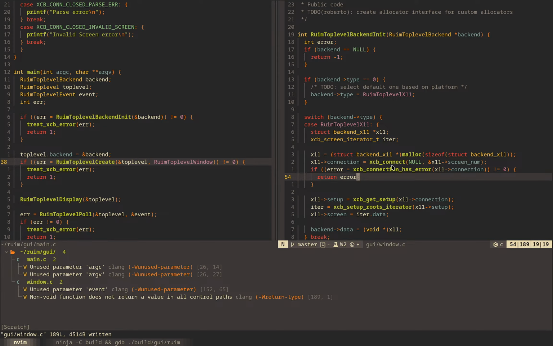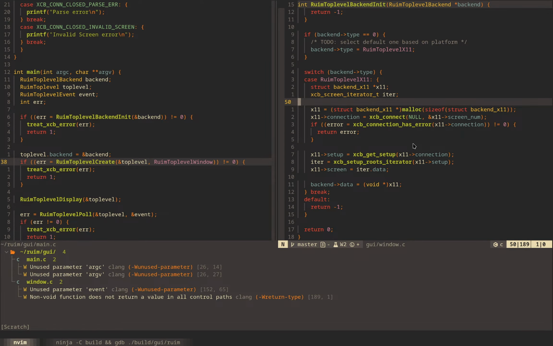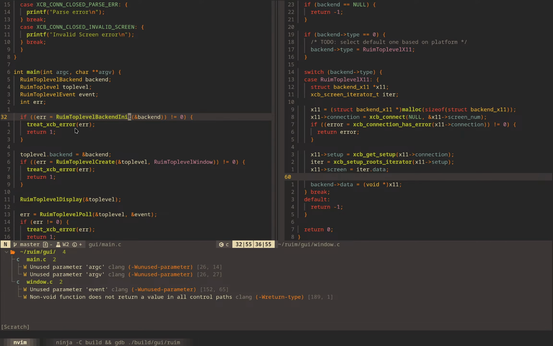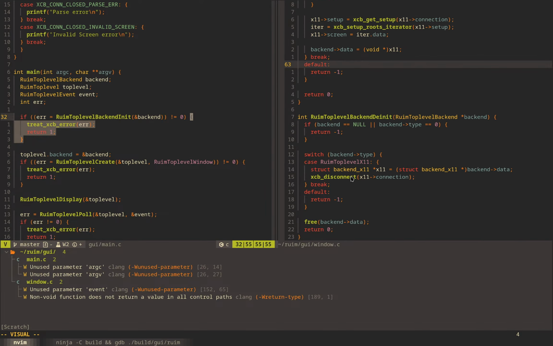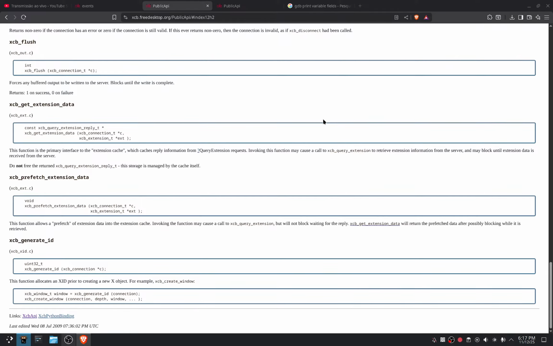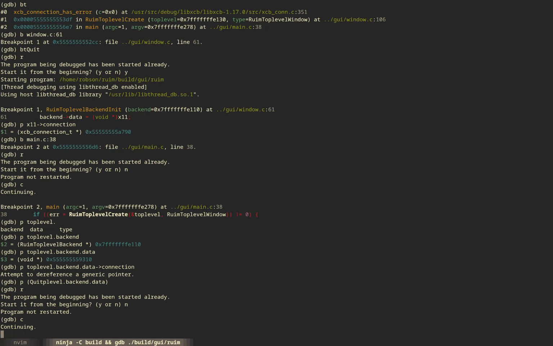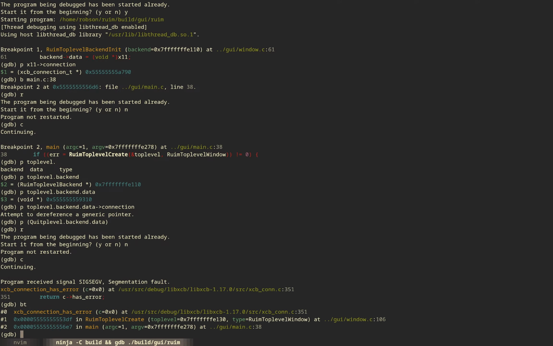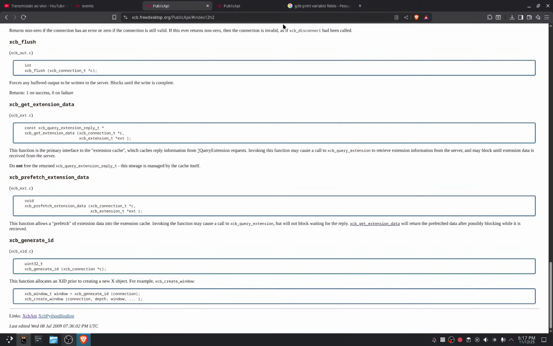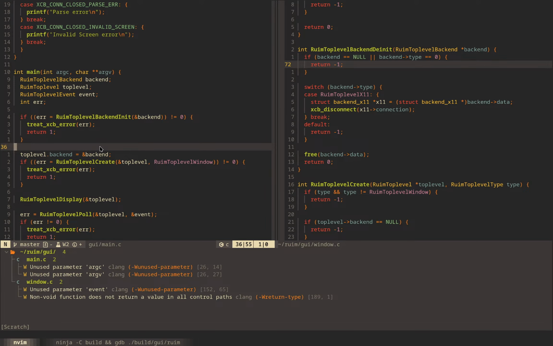I mean, this should work. Because I'm malloc. I mean, it should work. Why doesn't it? Initialize the backend, then assign the backend. What? What got wrong?